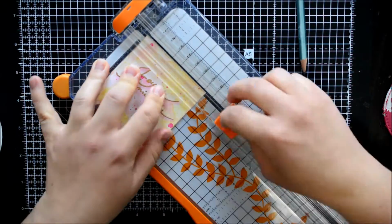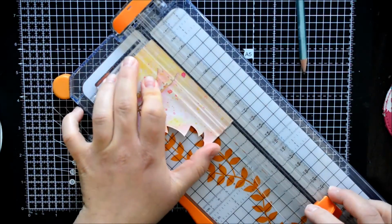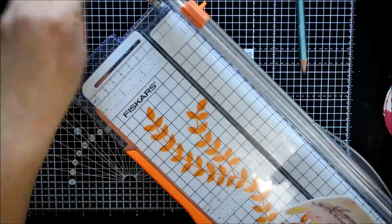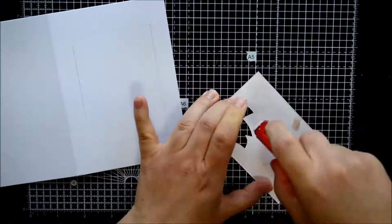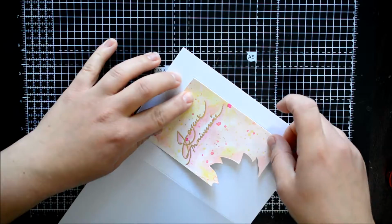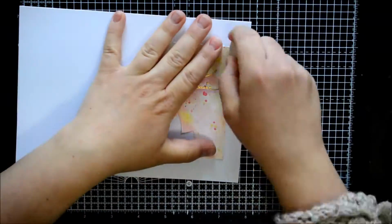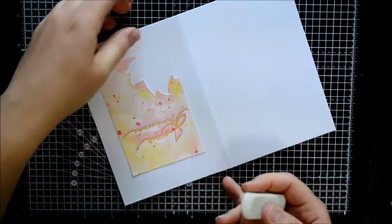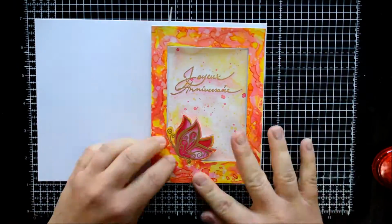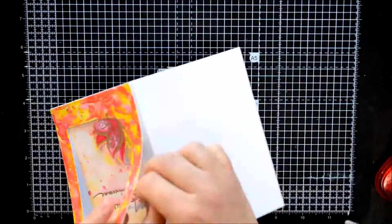I did trim the edges of the inside as well, so it's not all spot on. If I was to redo it again, I probably would do the watercolor and then cut off the inside of the frame. So if you do decide to attempt something like that, that's my suggestion. It makes the edges a bit neater and you don't have to cut off the side. I think it may just look a bit better. So that's my tip for the day.